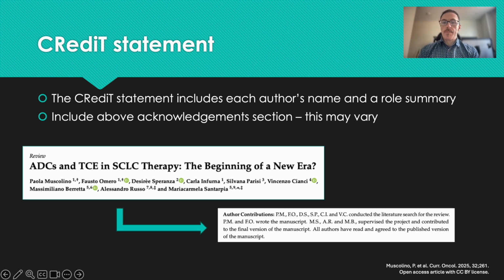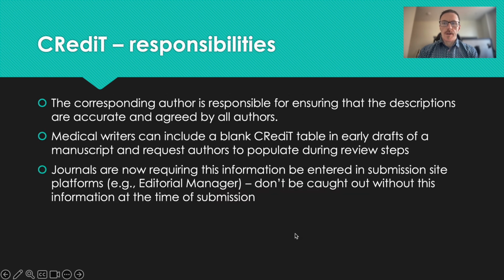Let's have a look at an example using the author list we previously looked at. Okay, so we can see here, this is great. We can see who performed what task, and we can see that several authors performed some of the same roles. Although not noted in this example, it's pretty standard for all authors listed on a paper to be noted as writing, reviewing, and editing a manuscript. May not always be the case, but it is generally common.